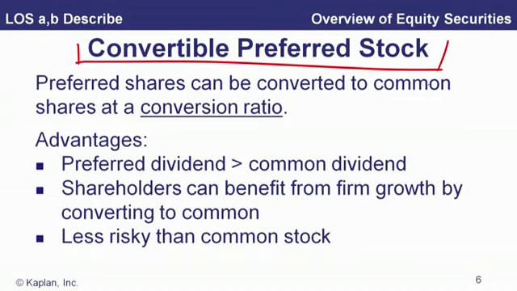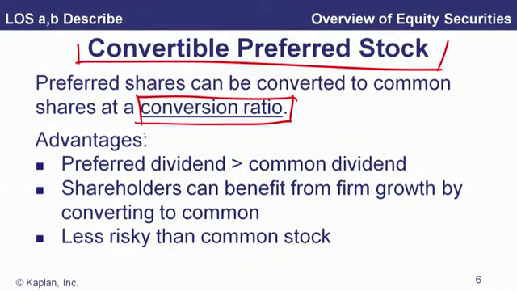That is, you can give your preferred stock back to the firm in exchange for some predetermined number of common shares. So you can convert from a preferred stockholder to a common stockholder, and the conversion ratio is the number of shares. So maybe you give them 1 share of preferred stock and you get a half a share of common stock, or 2 shares of common stock, or whatever the conversion ratio says it is. The notion here is that you can hold the preferred shares and you get more dividends in the short run.